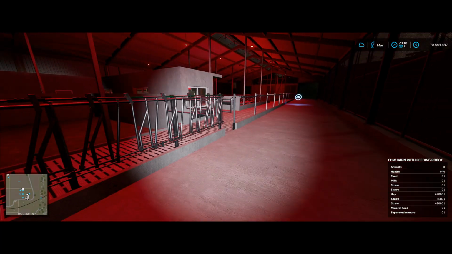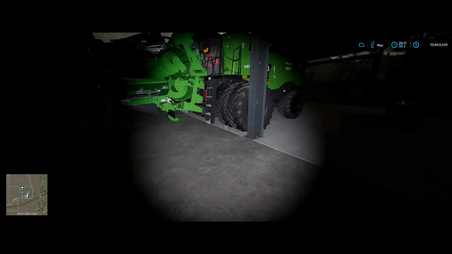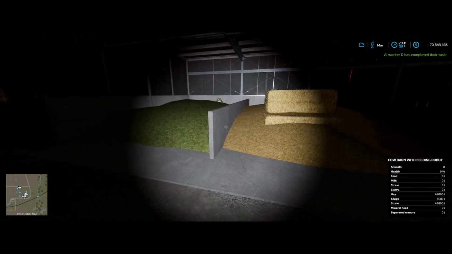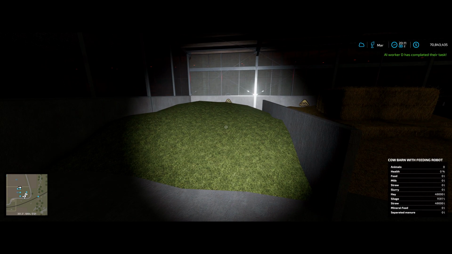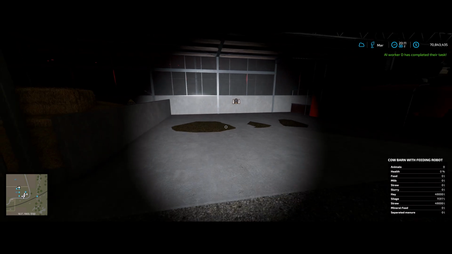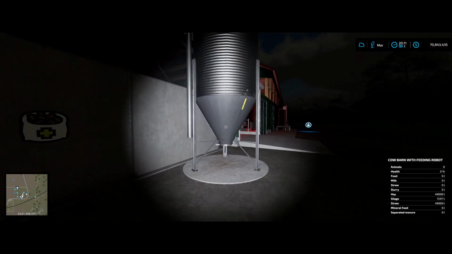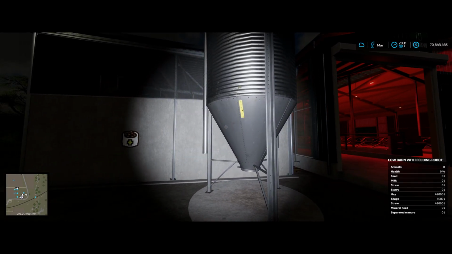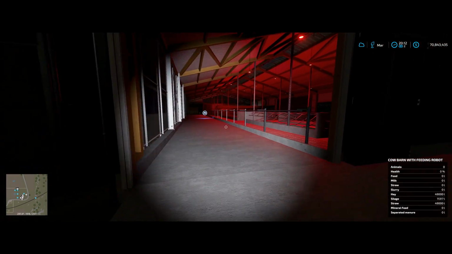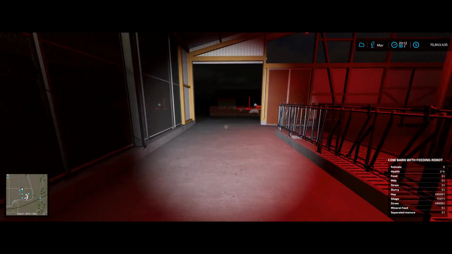This is our cow barn, still waiting for silage. Hopefully, we can get this working in April. It has been there for a long, long time. So the hay is there, and the silage is there. So we can have animals here, but okay, we need to have straw as well. I think that is to be loaded here. I completely forgot about that.